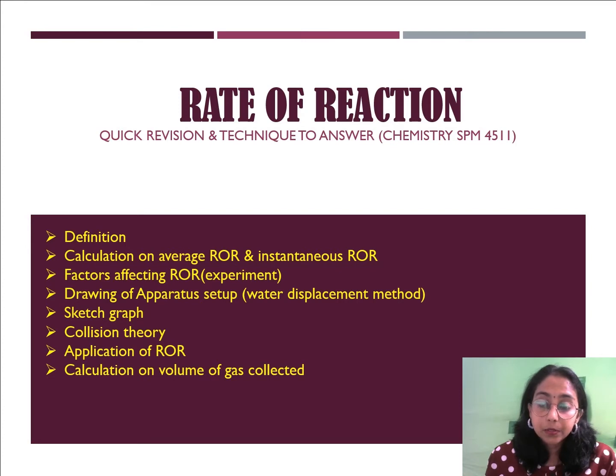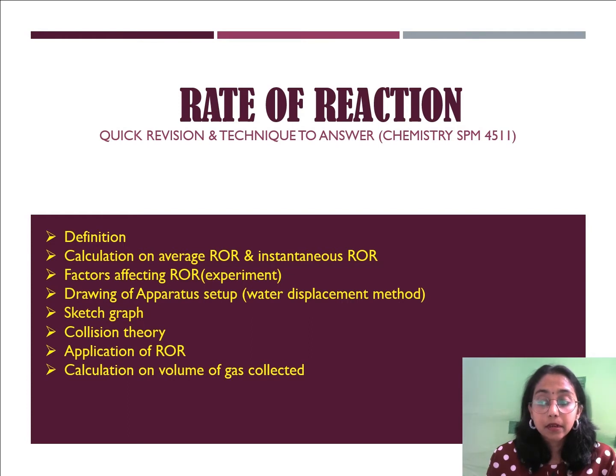And then you also must know what are the factors affecting the rate of reaction and their respective experiments involved. And based on the parameters given for the experiment, you should be able to compare and contrast the rate of reaction between the two experiments given to you. And upon comparing the rate of reaction, you also should be able to sketch the graph in the same space. And students must know how to apply collision theory to explain the respective factors which are affecting the rate of reaction according to the reaction given.